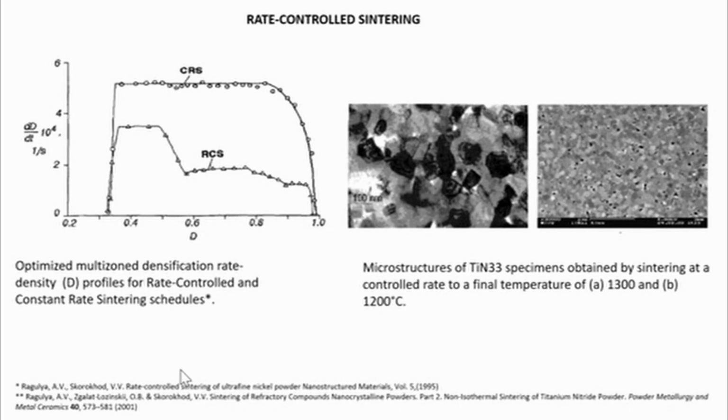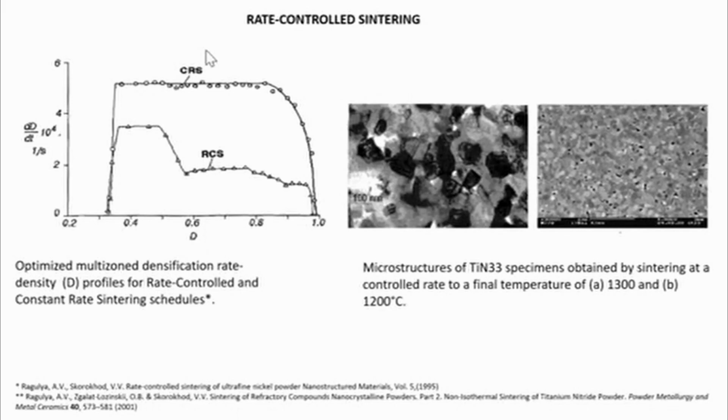by a lot of investigators. The main advantage of the rate control technique over conventional pressureless sintering is that it is possible to achieve a final density around 99% of theoretical, keeping the grains less than 100 nanometers from a starting nanometer powder. The rate control sintering technique is described in different papers, where the multi-stage rate density profile, depending on the nature of the material and the powder particle size, is considered to be unique.